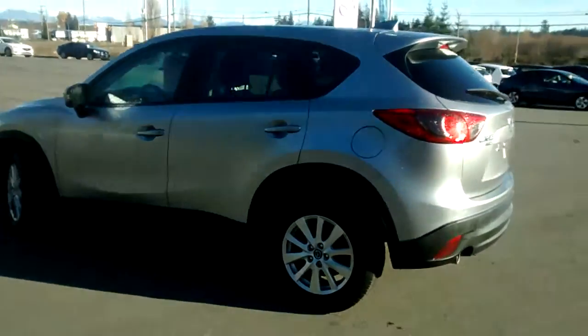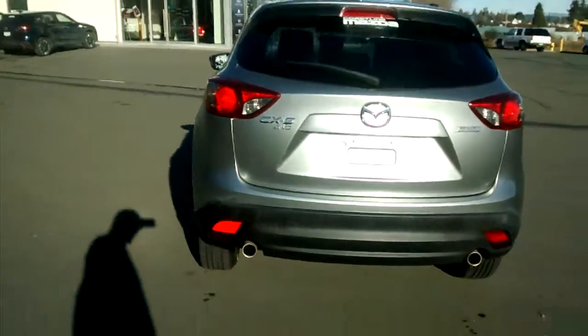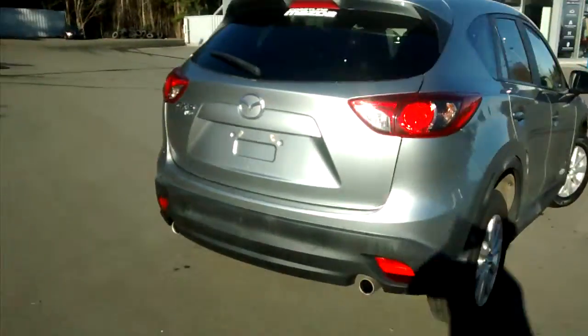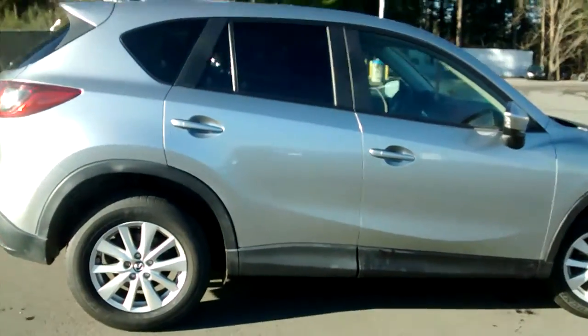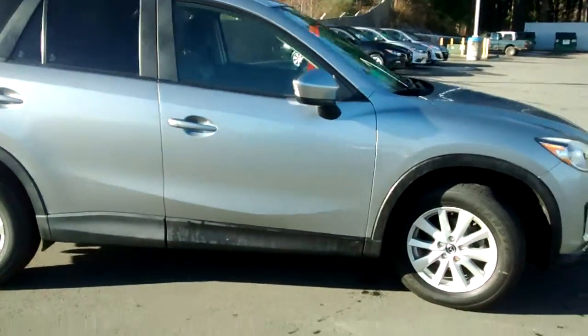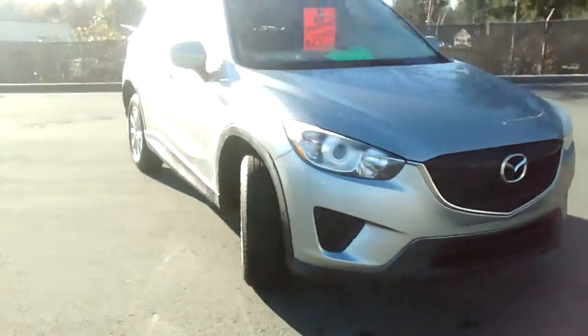It's got the aluminum alloys. It's the all-wheel drive. It's got some very low kilometers — 55,000 kilometers on it, which is pretty average for two years of driving. It has been very well taken care of. No dents, scratches, or scuffs. So it would be like driving a new one.